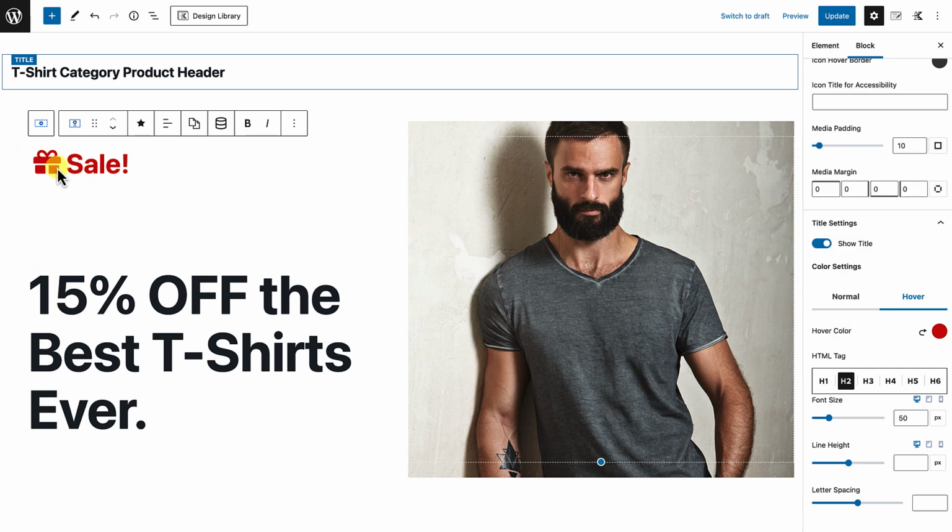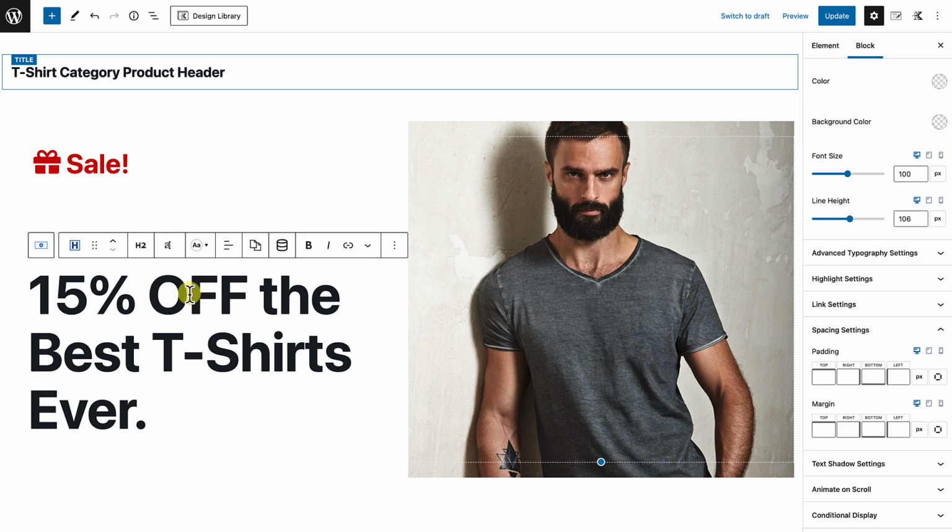Okay, and now we have our little icon, and we have some text next to it. The other thing that we need to deal with is the spacing, excuse me. The space here is too much space, and that's probably coming from my heading over here. So I'm going to click on this because I know that Kadence has some default heading settings in here. So I'm going to click on this and select this heading.